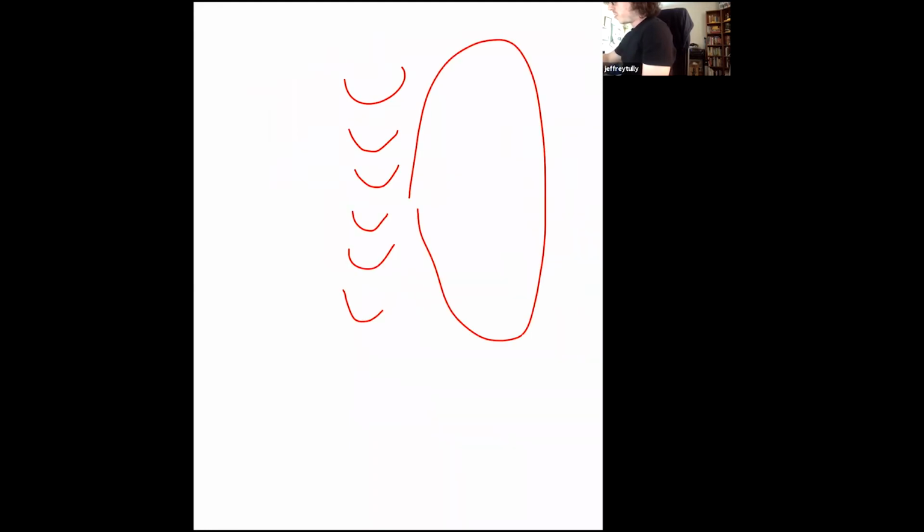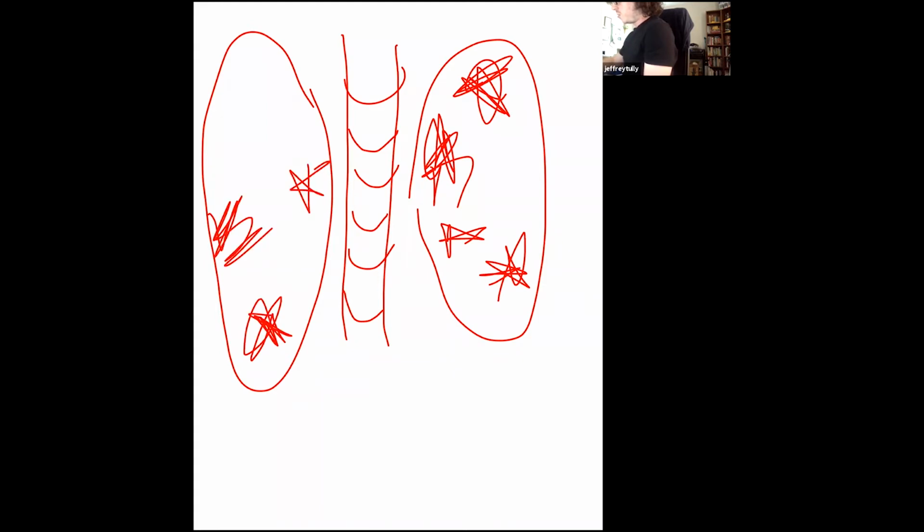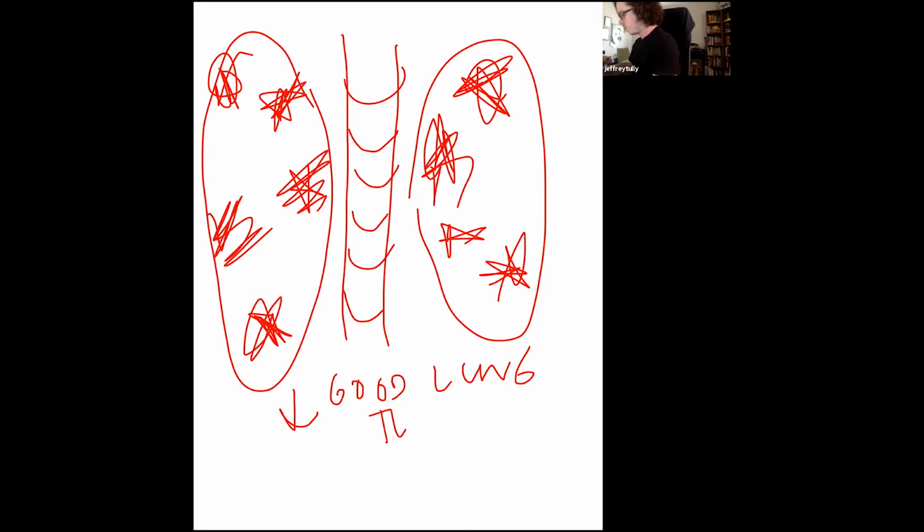So in a normal x-ray, and the other disclaimer should be I'm not an artist either, you have these lungs and air is loosened on x-ray. So you have basically black lungs. In people who have ARDS caused by COVID or other conditions, you see these ground glass white appearances on the lungs, which is reflective of inflammation leading to edema or fluid and opacification and hardening of essentially that respiratory tissue, with the net effect that you have less good lung tissue that needs to work harder to provide the same degree of oxygenation and ventilation.